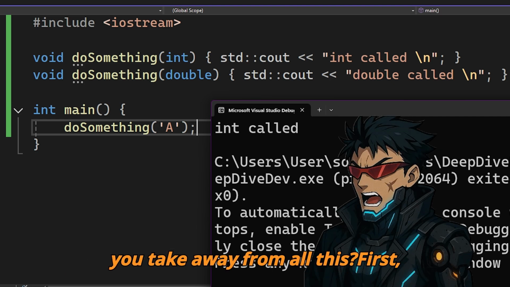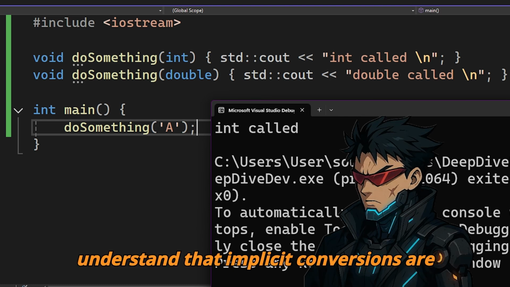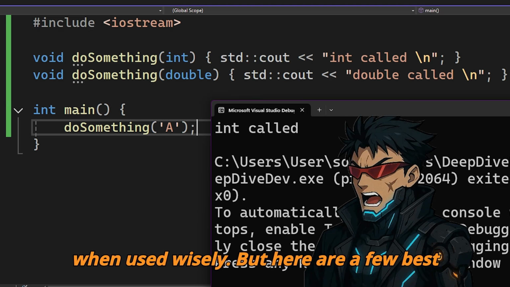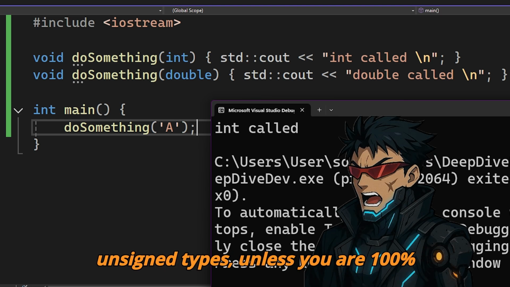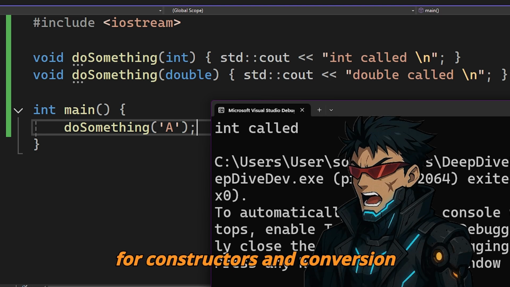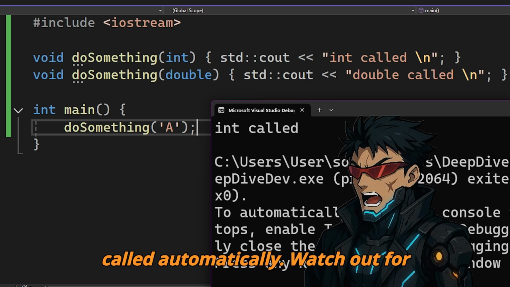Alright, so what should you take away from all this? First, understand that implicit conversions are part of how C++ works. They are not evil, they are actually really helpful when used wisely. But here are a few best practices. Avoid mixing signed and unsigned types, unless you are 100% sure what you are doing. Use explicit for constructors and conversion operators that you don't want to be called automatically.